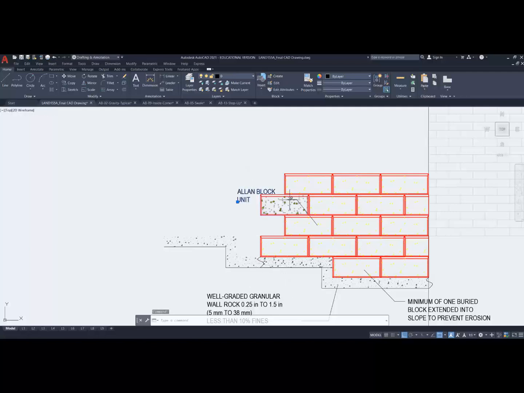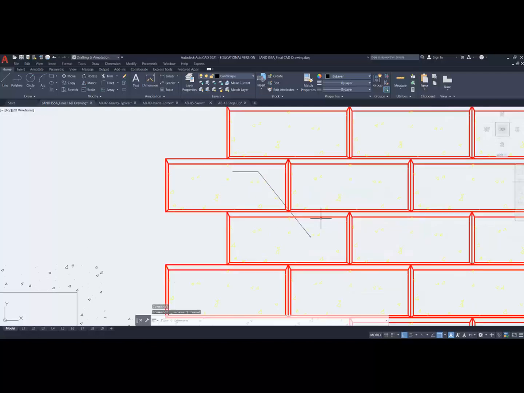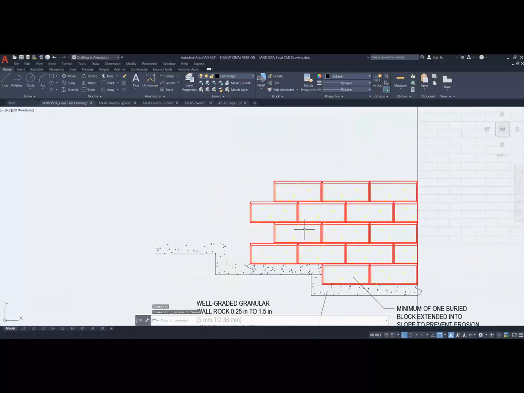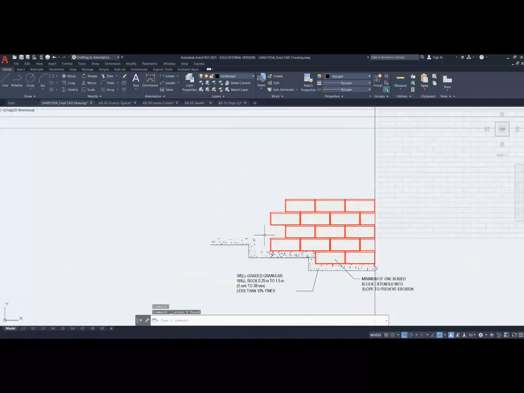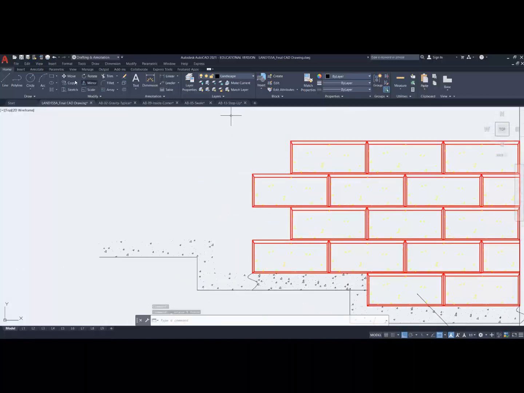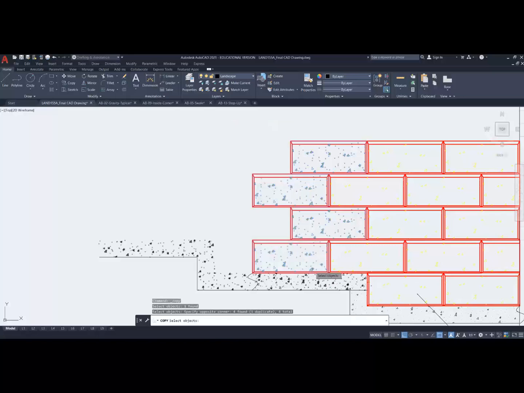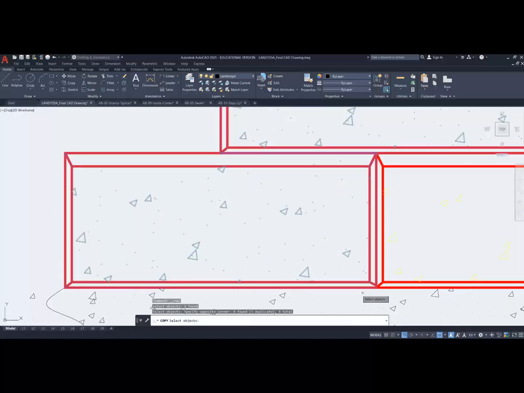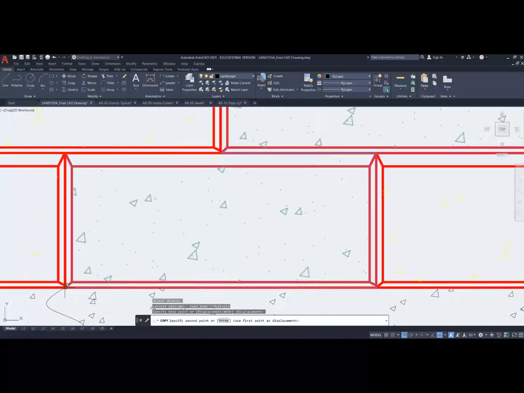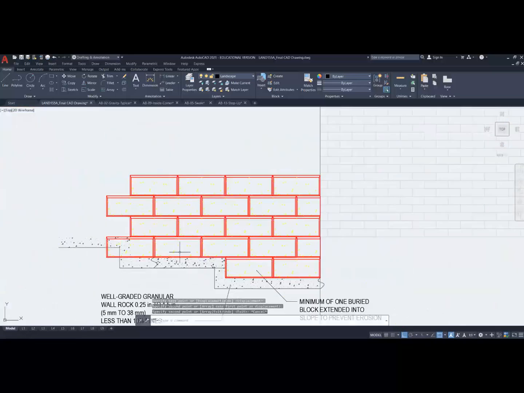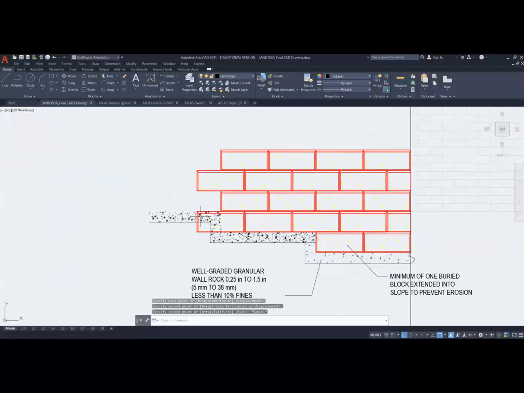I'm just going to get rid of some of these notes because I'm going to make that on paper space as opposed to here in model space anyways. So let's get rid of that note. I want to have at least another block in here. So I'm going to copy all this information here, and I'm using crossing. And it looks like it picked it up good. And I'm going to copy that from this corner to that corner. That looks good. That's where the step's going to be.